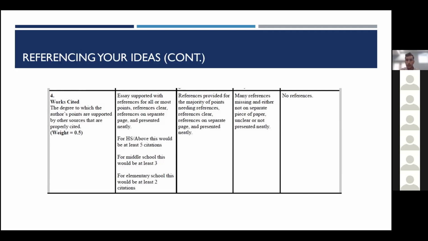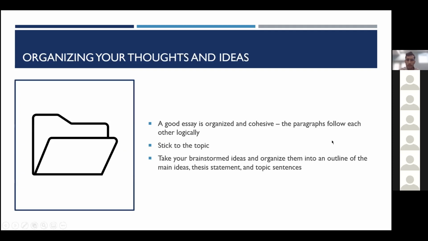Okay, we're almost done here, inshallah. I just have one or two more slides. Yes, so now very quickly, how do you organize these thoughts and your ideas into an essay format, right? You've come up with your ideas. We ran a quick trial run earlier today on brainstorming, but hopefully you'll be able to come up with a lot more ideas.